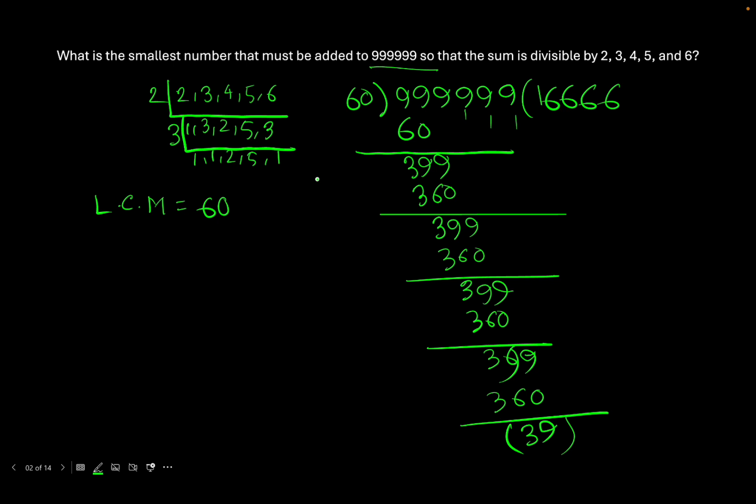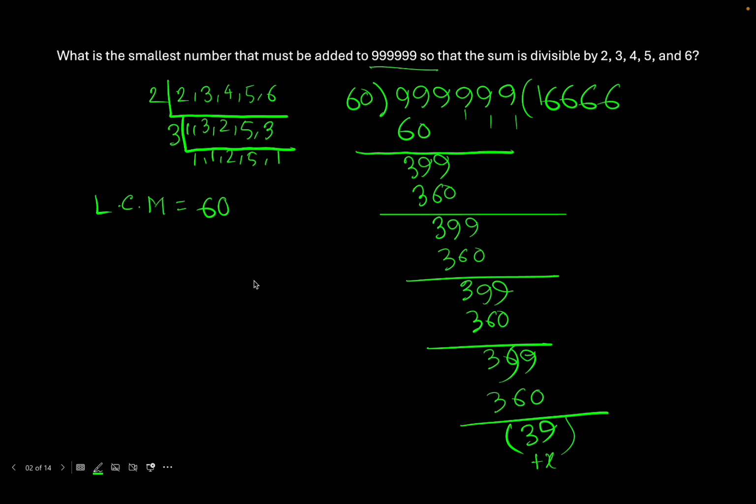So now we have to make this number something that will be totally divisible by 60. So we can do this in two ways. Either we will subtract this value from this one and we'll get a number that is totally divisible by this one, but the question says we can't subtract, we have to add. So another way is we have to add something to this remainder so that the total number will be divisible by 60. So what is the easiest way?